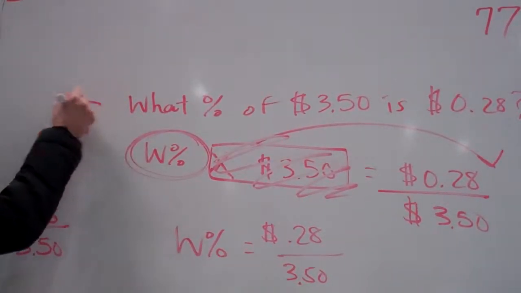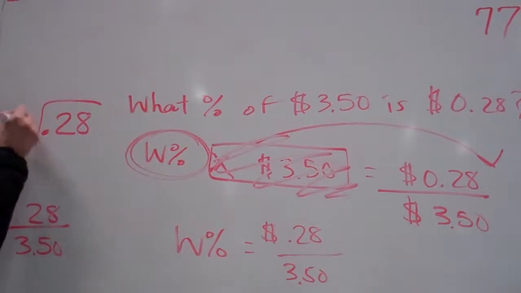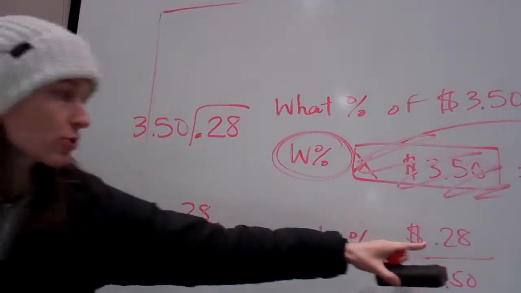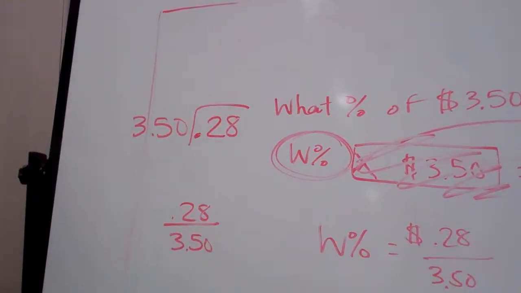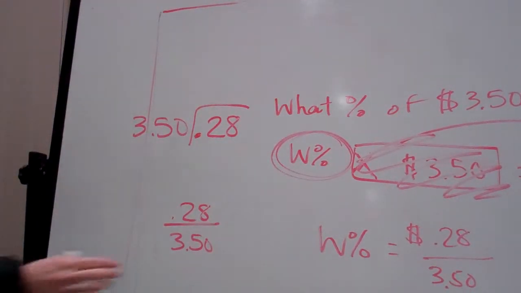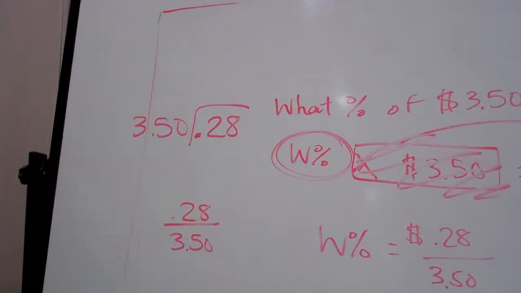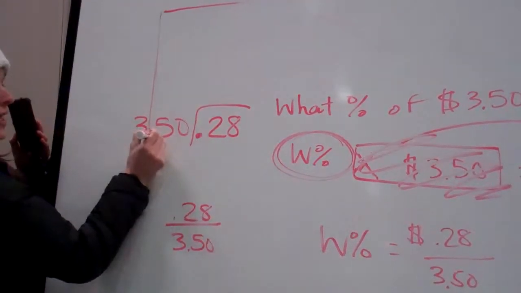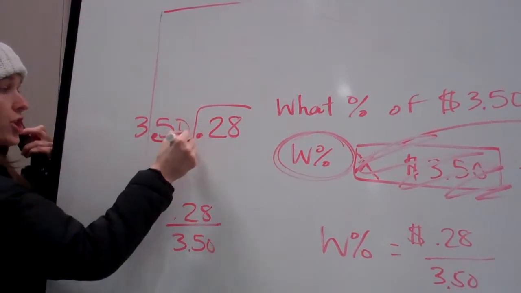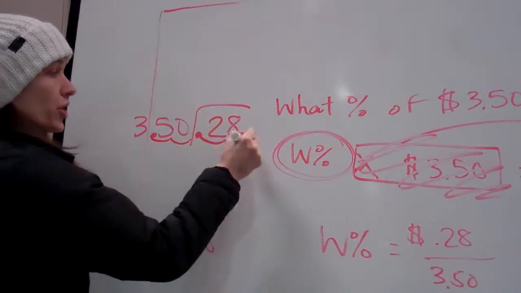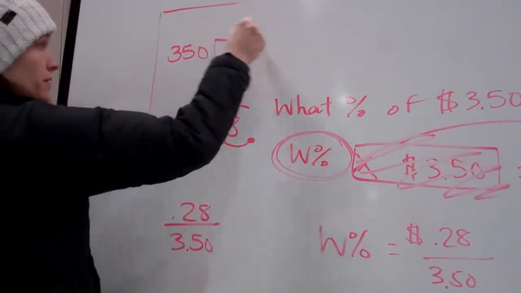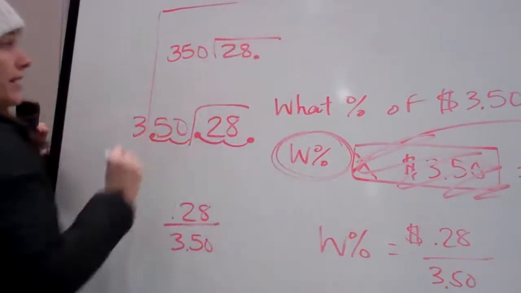So let's do that. 0.28 divided by 3.50. Why did we have to do that again? Because this is in decimal numbers, yet it's also a fraction, and we can't have decimal numbers in a fraction. So we're going to try to get rid of some of those decimal numbers. Right now it's here and here. Who remembers what happens to this decimal? You move it 1, 2. And so this one does what? 1, 2. So now the problem is 350, 28, and the decimal's right there.